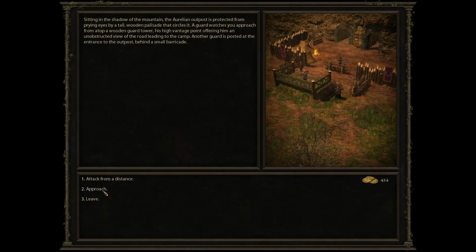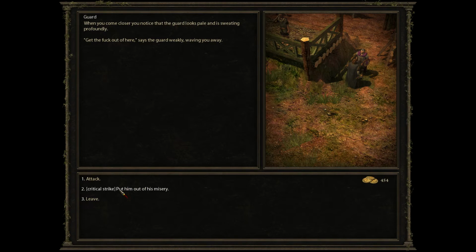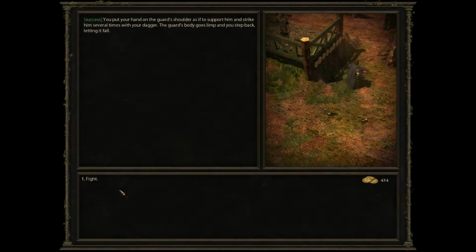Let's go. So let's try and kill this guard. So, approach. And critical strike. Put him out of his misery. Let's see if this works. Success! You put your hand on the guard's shoulder as if to support him and strike him several times with your dagger. The guard's body goes limp and you step back, letting it fall.